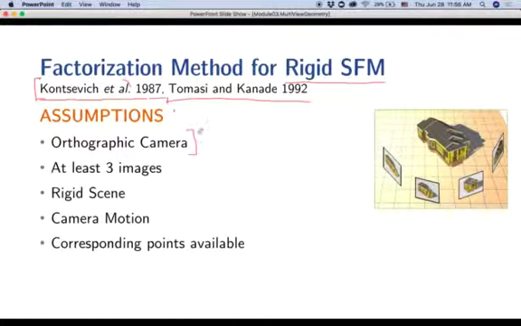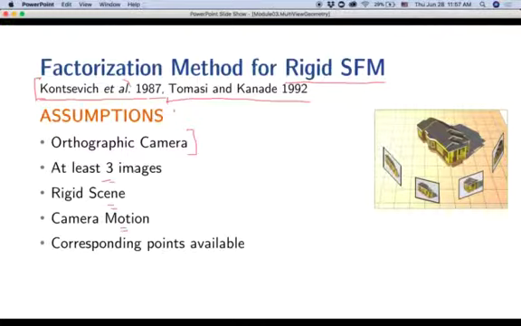Okay, then they need at least 3 images. So you have a video sequence, so that's not a problem. And then the scene has to be rigid, and then the camera has to move. This method will not work if the camera does not move. In fact, as we'll see, the camera actually has to rotate. It's not just that the camera can translate. Why is that? Because if the camera doesn't move at all, then you have only one image. Because it's a rigid structure and a static camera, if you're taking a video, all the frames of that video are going to be identical. So it's really like a single image. So you can see that in this problem, the camera must move.